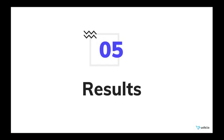And now, the fifth part is about showing the results, what you achieved in the project. It can be the app itself, the screens of the app. It can be any figure, statistics that you find important. You can add quotes from users and from stakeholders, and any other type of evidence that proves you managed to solve the problem you presented in the introduction part.